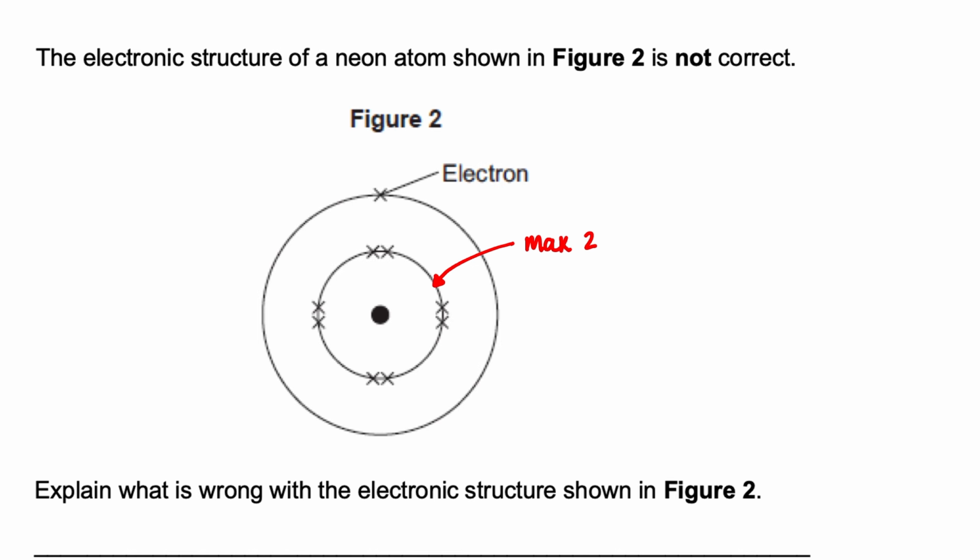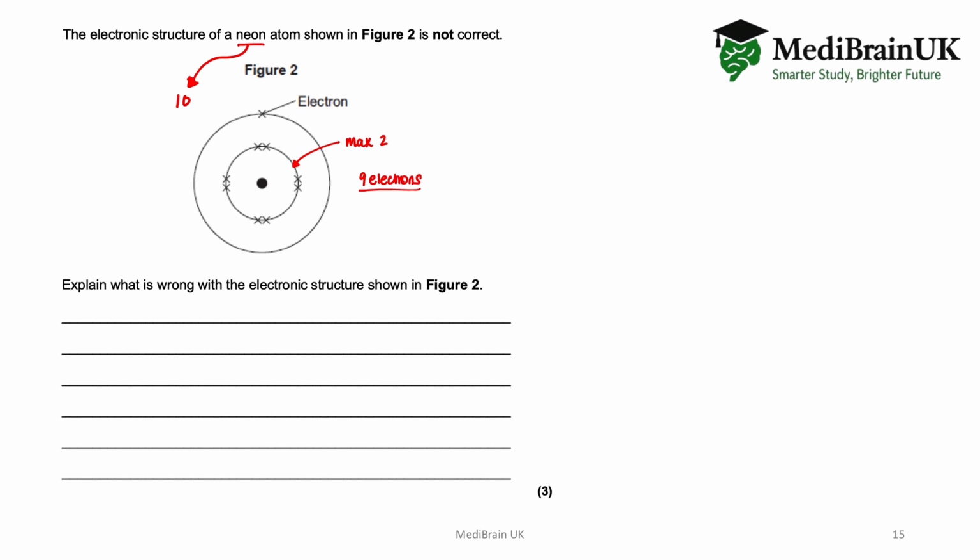And the third issue that you can see with this is in total, there are 9 electrons. But when you have a look at the periodic table and where neon is placed, and you look at the bottom number of neon, there should be 10 electrons. The atomic number is 10. That means that it has the incorrect number of electrons as well shown in this diagram. There should be 10 electrons, but it's only showing 9 of them.